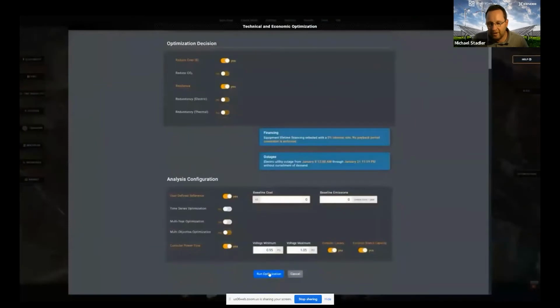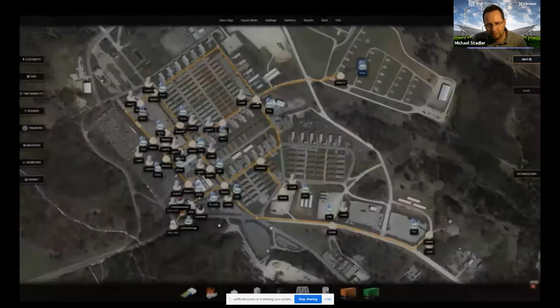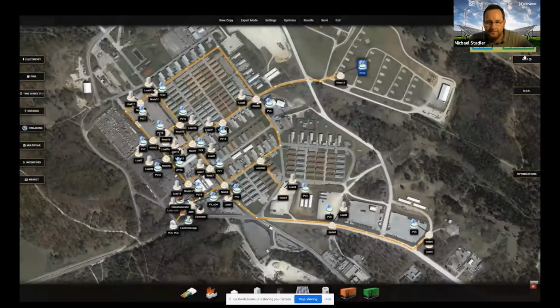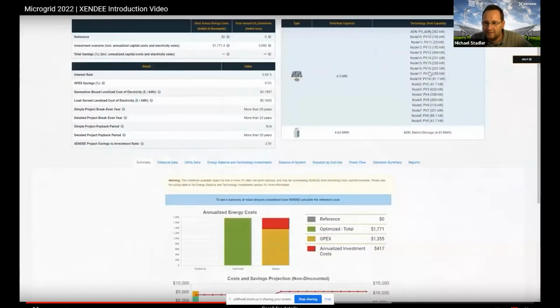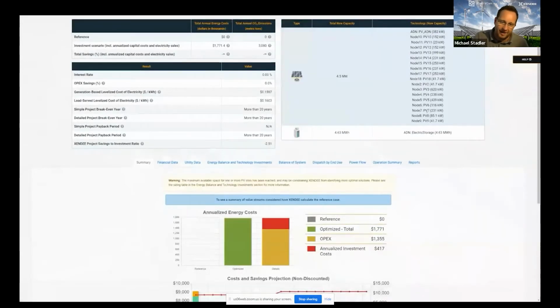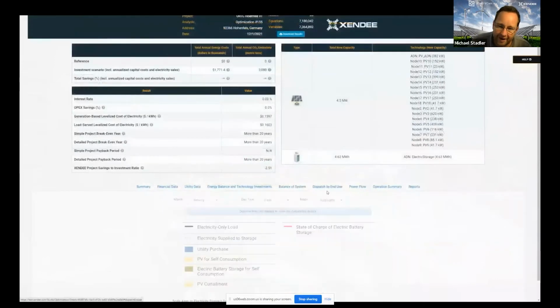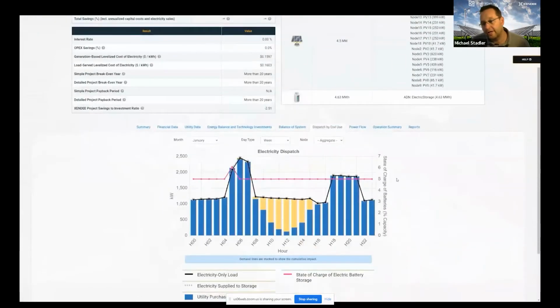So now we are running this with the amortized capital costs approach, the lifetime. As we can see, it tells us for each node where we have to place different PV systems and where the storage system should go. Later on, I will run the same thing in the movie with the long-term financing net present value approach, and it will change the results completely.